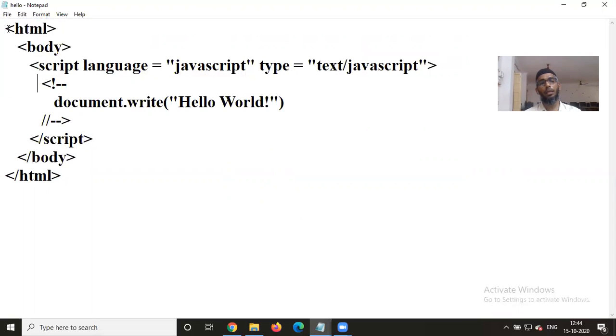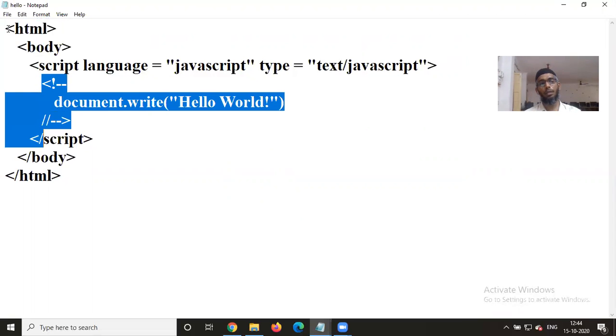It's not necessary, but in some browsers you have to include the scripting information, the JavaScript, as a comment.